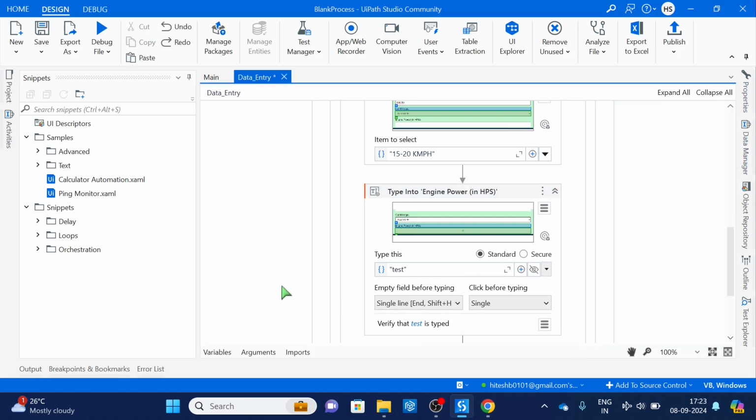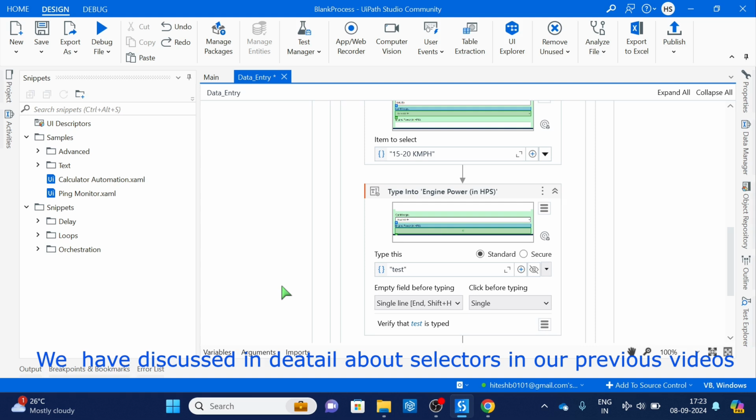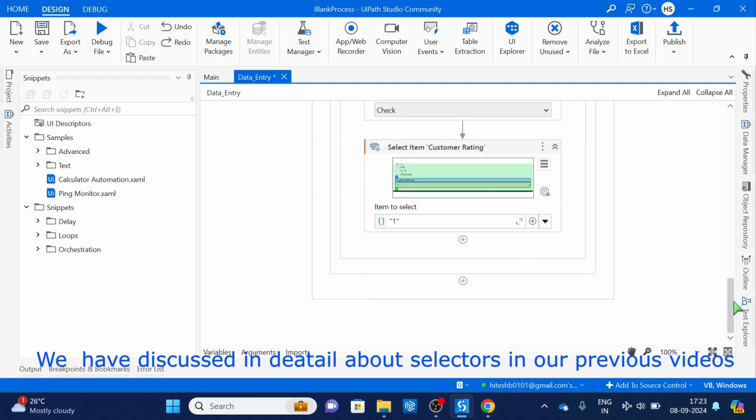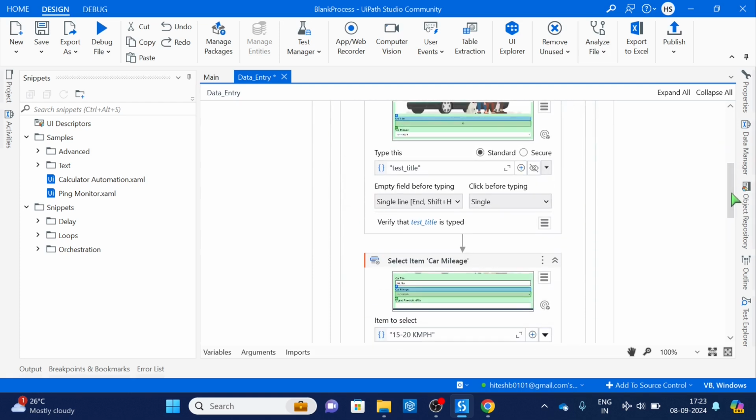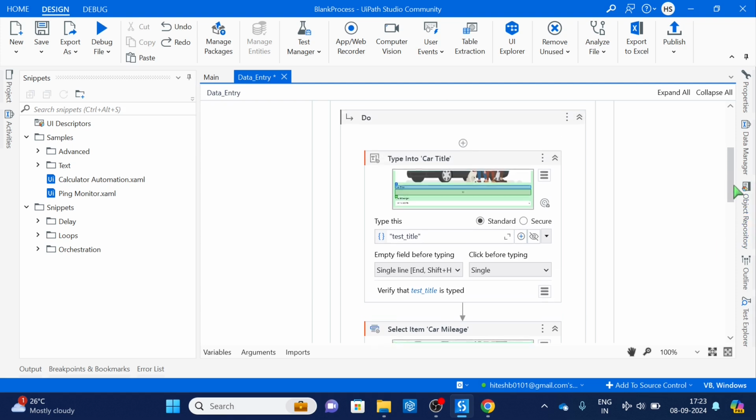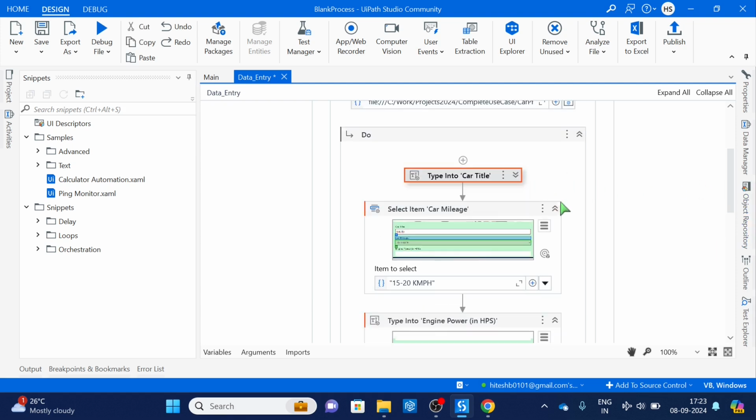You have already seen a long lesson on how to modify and test selectors, so I will not take much time here. We just have to change these values with variables. These are the hard-coded values we used while creating the recording. That is the part to focus on.